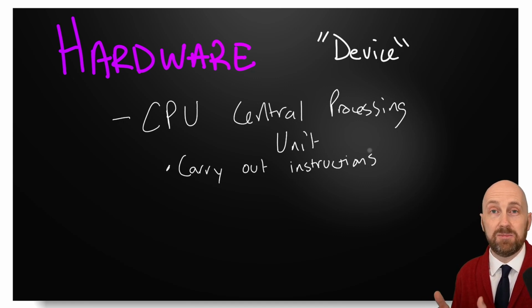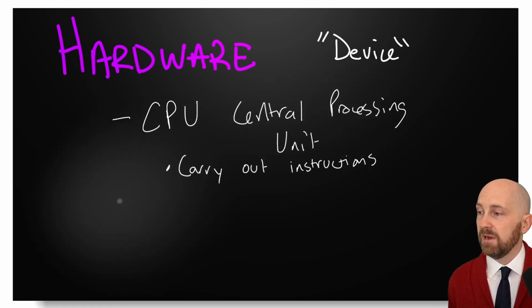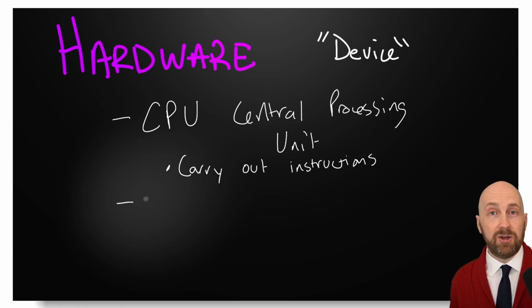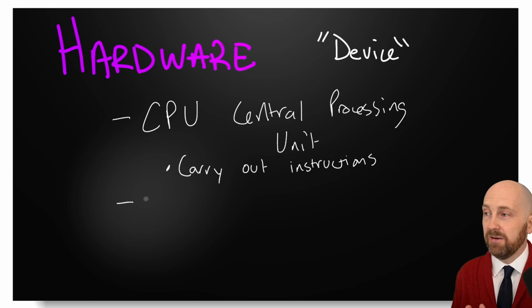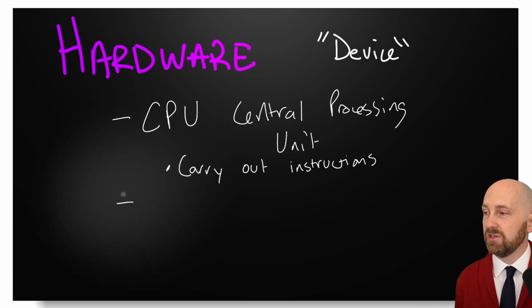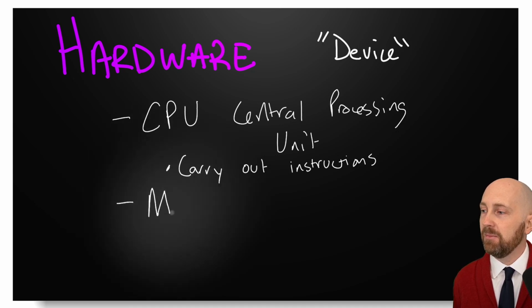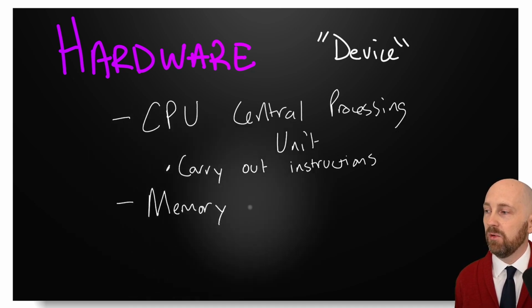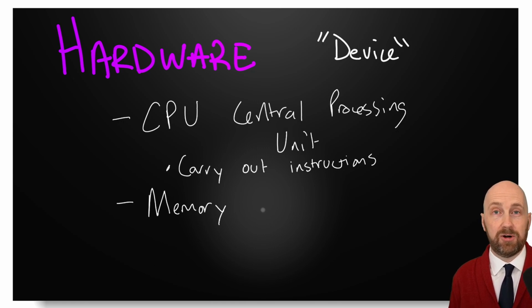And because these machines are able to operate so fast, billions of operations per second, we can do quite a bit of work by being clever about how we organize the instructions we give it. And that's what programming is all about. So the CPU is responsible for carrying out instructions like arithmetic and other simple instructions, and storing the results of those instructions in memory. Memory winds up being the more important component of our hardware.